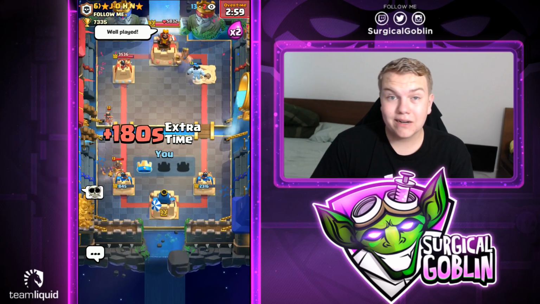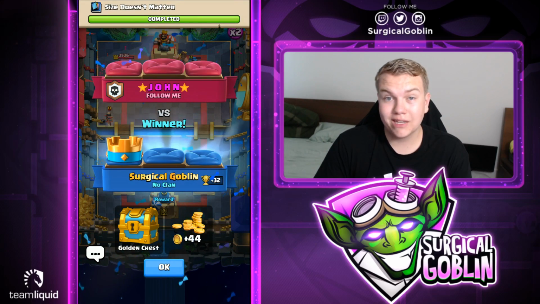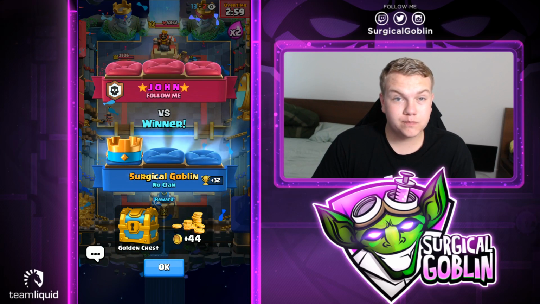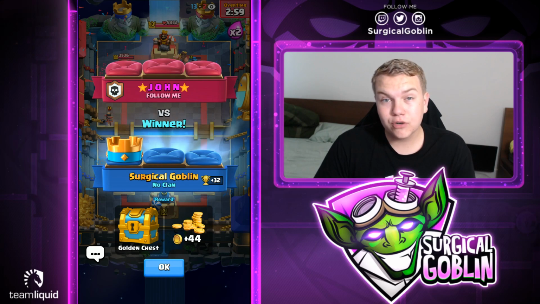So basically what I did there, I decided to quickly cycle to another Hawk Rider, knowing that it's quite hard for us to defend his combination, which was of course the Hawk Rider with Goblin Barrel combination. So we were able to outcycle his Inferno Tower and keep up the pressure, basically forcing him to go all in, because his hand was kind of awkward to defend the Hawk Rider.